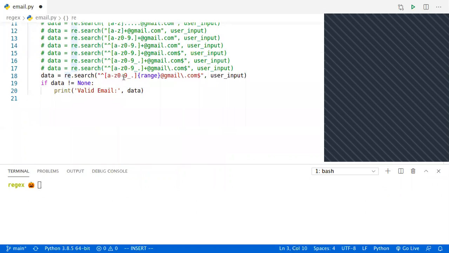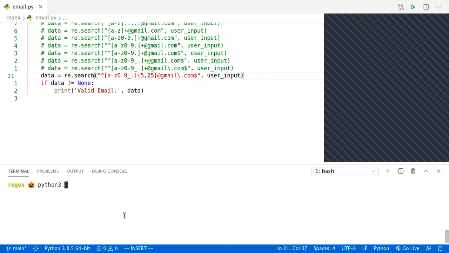Inside the curly braces you can define two values. If you define 10, what does it mean? Every time you have to enter 10 characters, and all the characters should belong to this range. Or if you define 5 to 25, or 255, it's your choice according to your requirement. If I mention 5 to 25 using the comma, what does it mean? Whenever you type before the at sign, this pattern should contain at least 5 characters and a maximum of 25 characters. Then it is valid, otherwise not.